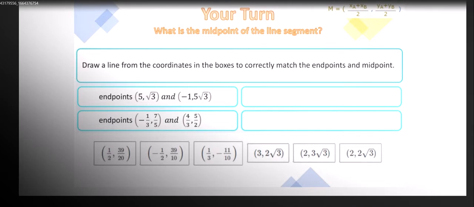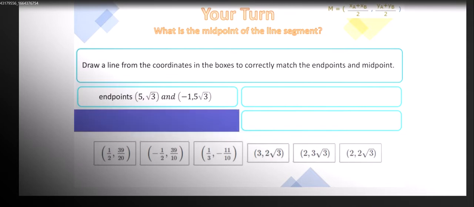All right, your turn. Now, I want you to look at this for a minute because we have endpoints. Let's look at the first one. I'm going to cover up the second one for now. So let's just look at that first one. And what I want you to do is work on that for a minute. Find your X and Y coordinates from the choices here, because this is how your test, assignment, quizzes, and practice will present the questions, and sometimes that's confusing.